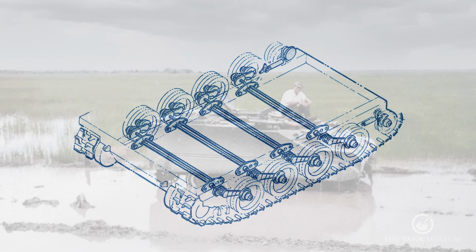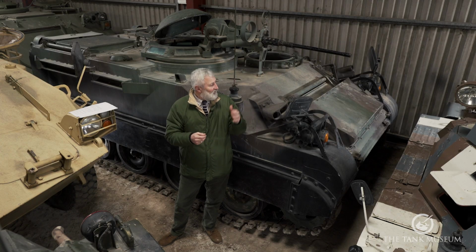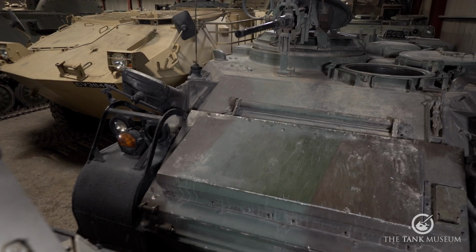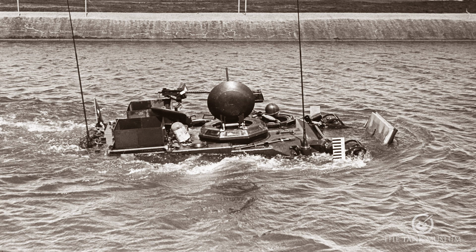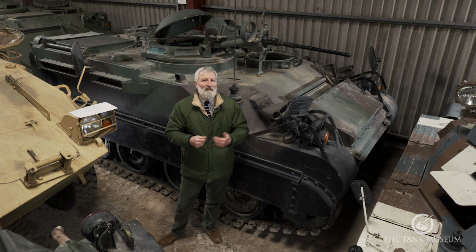Now, I mentioned the word amphibious. Again, if you're scouting and reconnaissance, that idea of crossing waterways, lakes, inland waterways, you won't go on the open sea with this, but the idea is you drop forward on the front there, there's a trim vane, that's positioned forward, so it just basically breaks any bow wave of water from coming up and over the top of the vehicle, flooding the engine or going inside. There's a bilge pump inside to pump out any water that may have made ingress into the vehicle when you're going along. You can go about 4 or 5 miles an hour across flat waterways with a relatively little preparation.